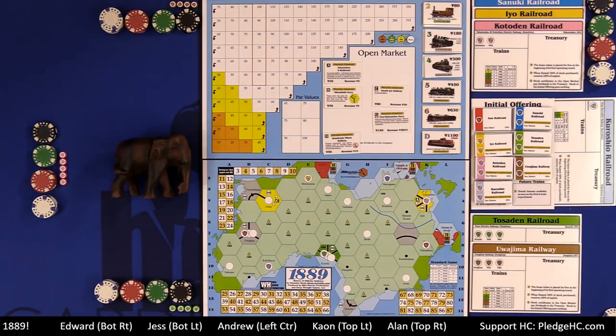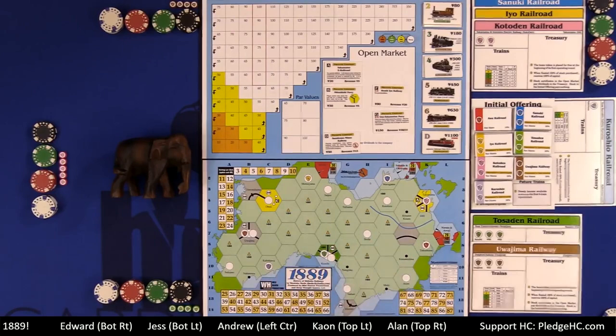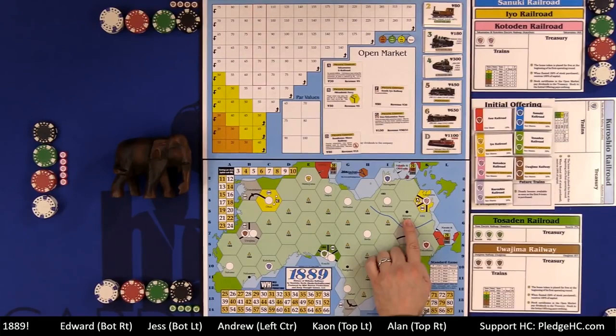So we have the main board, and the main board is essentially divided into two main parts. On the bottom part here, we have, obviously, the map. This is where we're going to build rail lines for the various companies. There are cities, there are towns, and by towns, I mean towns, doinks, dits, whistle stops, pips, however you want to call them, that's all a town, all right?